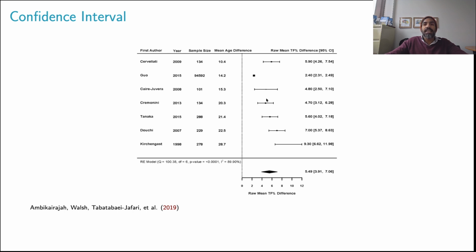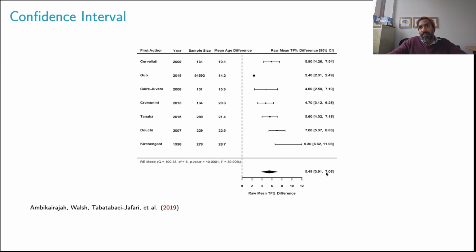And what I want you to see is that as the sample size increases, the confidence interval gets very, very small, right? And you can see as the sample size decreases, the confidence interval gets wider, right? And for other reasons, it can get wide as well. What I want you to take away, and you can see how this overall estimate is likely influenced by this large study here, is considering what these confidence intervals mean.